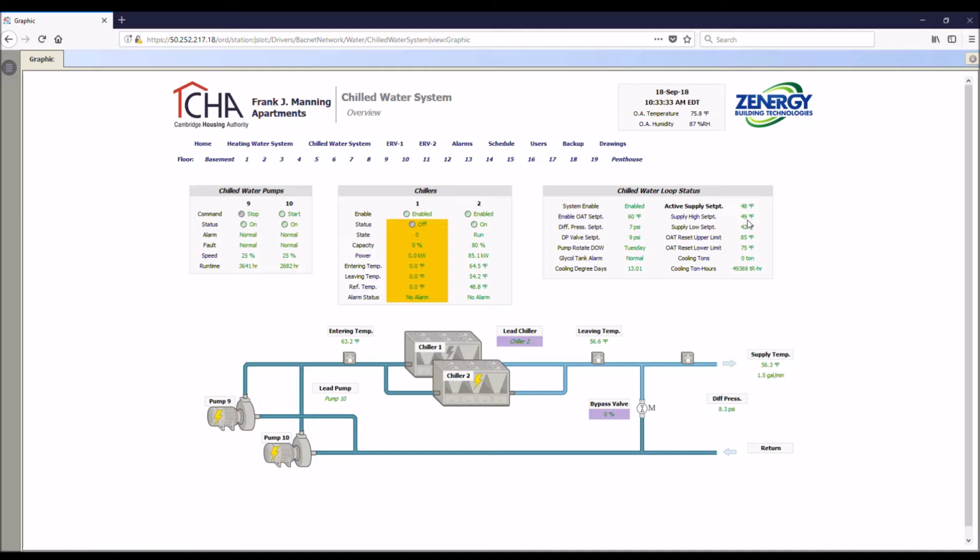Once that outside air temperature rises up to 75 degrees, then we start to decrease our supply temperature set point down to this point here, 42. So we will reach 42 degrees set point once the outside air goes from 75 to 85. So at 85 degrees outside air and above, we're at 42 degrees. At 75 degrees and below, we're at 49. And in between, we're just kind of floating between 42 and 49. The idea is, we don't need that cool water when it's not as hot outside, but once it's hot, we need to make sure we're providing enough cooling.